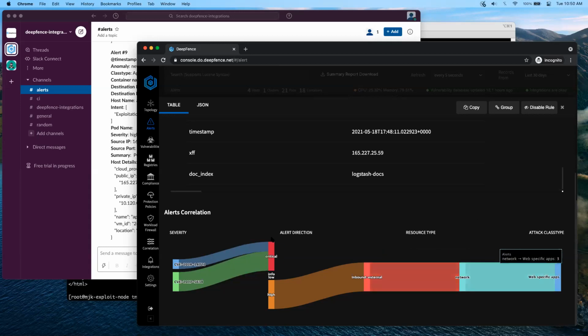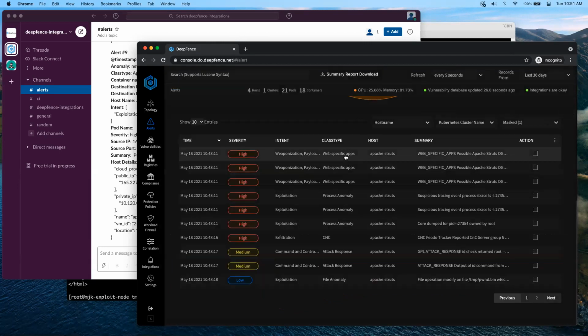All right, so we built this correlation chart here, right? Really showcasing the severity and the CVEs that we found with the exploit that we found. But this happens to be coming across through the network. We also have some of the other attack channels that we can look at as well.